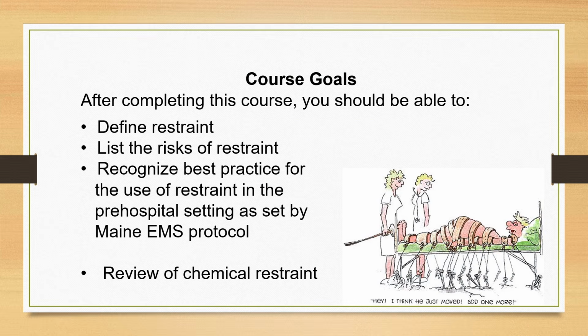The goals for this course: after completing this course, you should be able to define what restraint is, list the risks of utilizing restraint, recognize best practice for the use of restraint in the pre-hospital setting as set by Maine EMS protocol, and then there'll be a review of chemical restraint at the end.